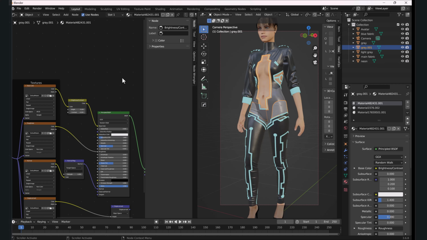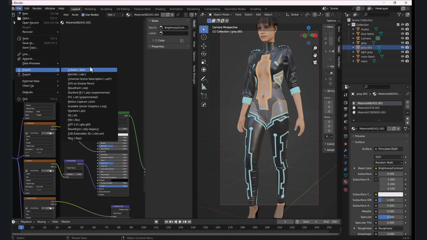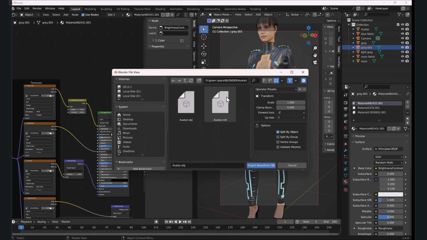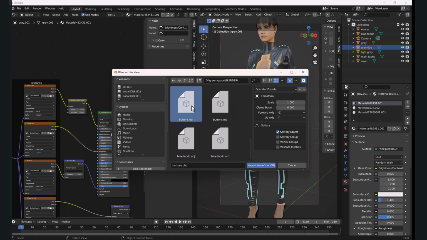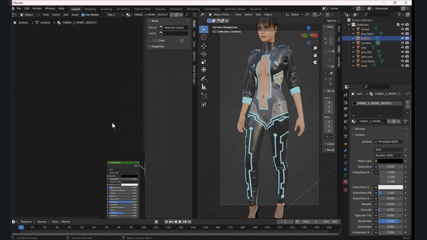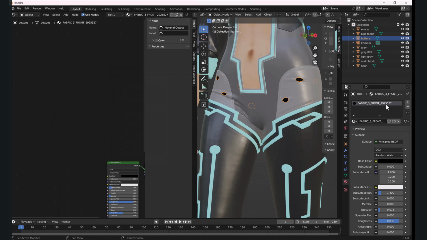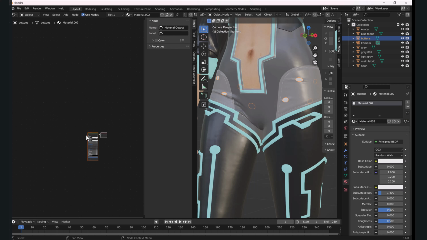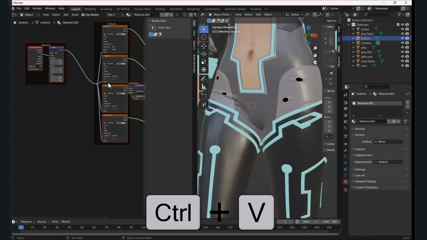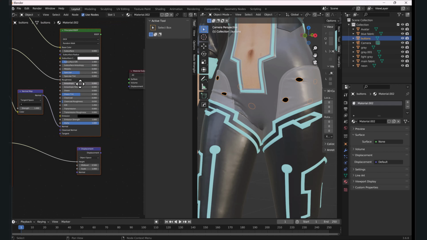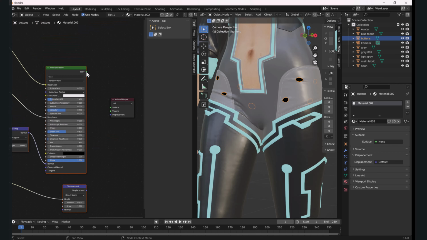No. Let me import them. The same thing for the buttons. Delete.